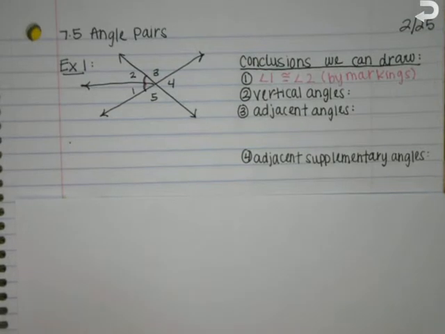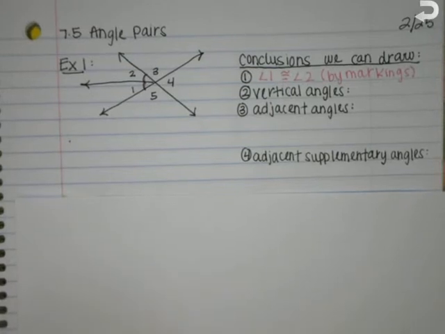So usually whenever I get a geometry problem and we're talking about angles and pairs, I first always mark all of the congruent stuff that we already know. Now in this unit so far, it will be given to you, okay? But in the next unit we'll start learning stuff about angles where you'll be able to determine which ones are congruent and which ones are not, based on some rules, okay?